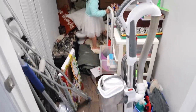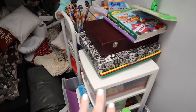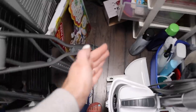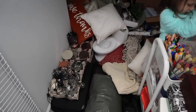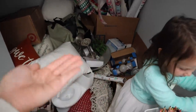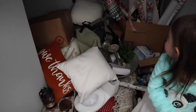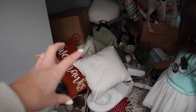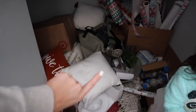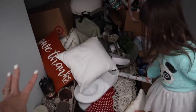Oh my god, there is a mountain of stuff in here. So we have all of the kids' arts and crafts, which is for the most part organized. We have like a little trail right here to get to it. But beyond that, you're stepping over air mattresses. You're stepping over a big box of light bulbs. I don't know what that is. And 101 pillows. We're eventually going to vacuum seal them so that we can condense them. But for now, because this goes back a little bit, I'm going to probably just stack them back there, because that's a majority of what's going on right here.